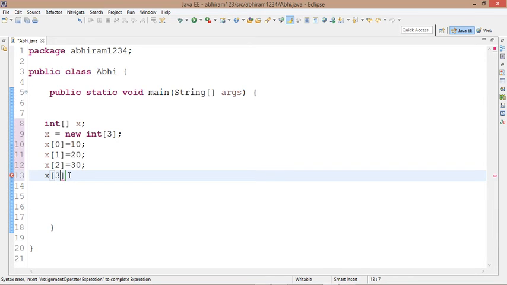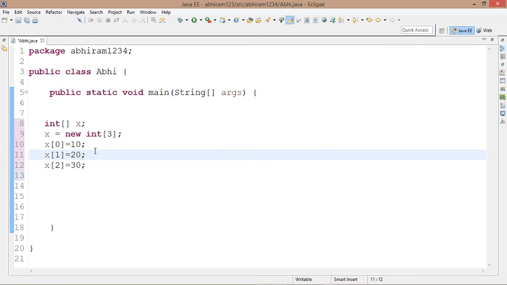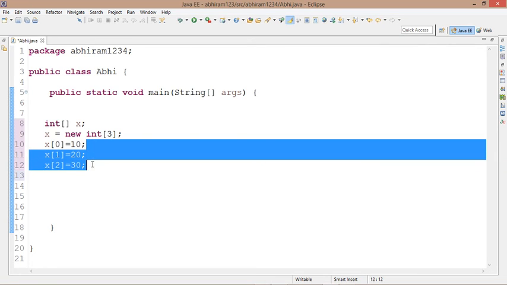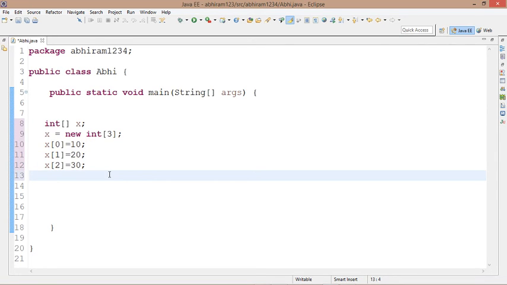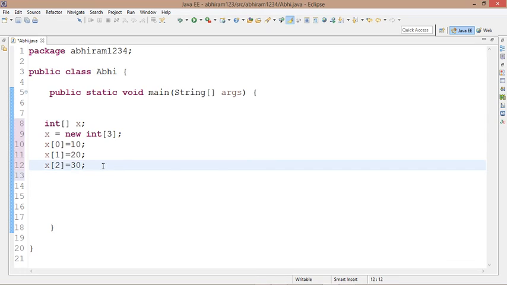Now it's already completed because the size is 3, indexes 0, 1 and 2. Here you can see initialization is completed.